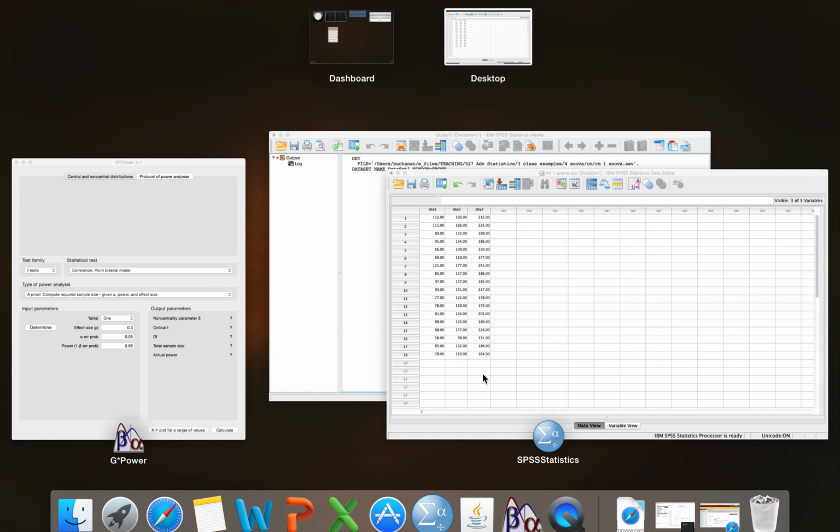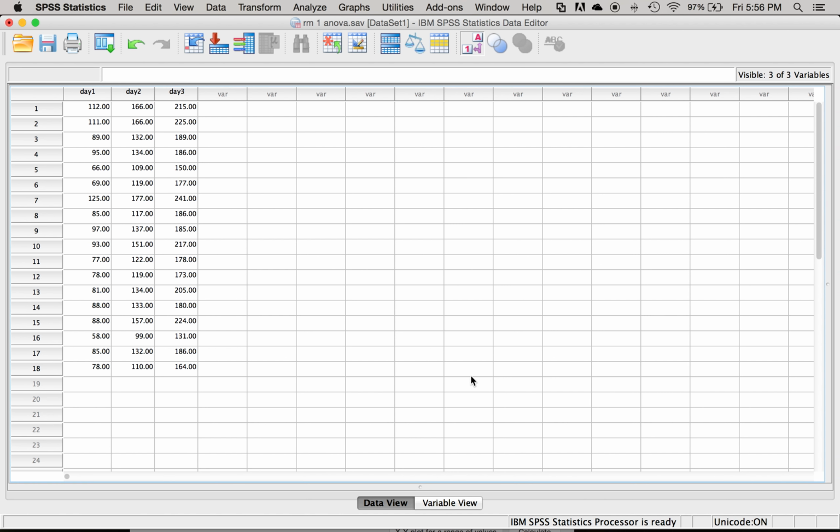There we go. Okay, so I need fewer people. And what that means is if I've tested people multiple times, they're their own control group. And so this makes it really nice, because if you have crazy people in your data set, at least their crazy is controlled for. And so we're going to reduce the error variance. Remember, the error variance is the denominator, and so we want that to be small because that's within each group. And so if you have less error variance, you just have more power. That's the way it works. Because we're controlling for the fact that everybody is slightly different.